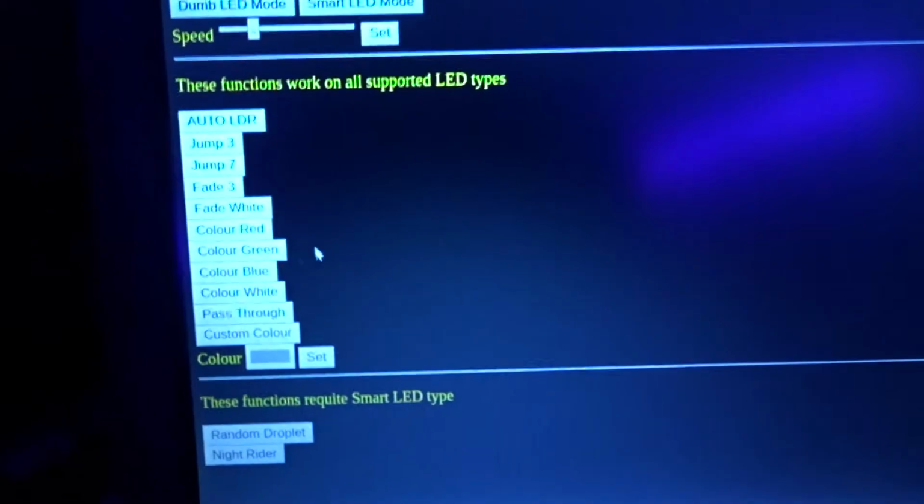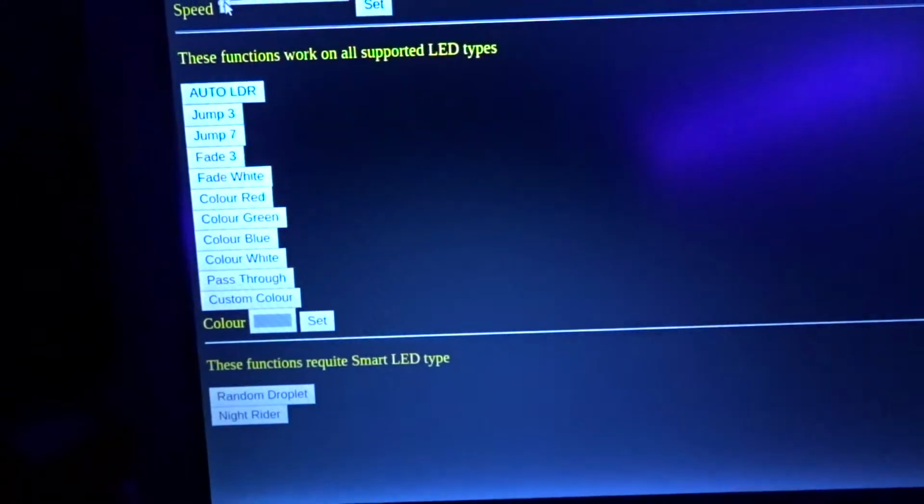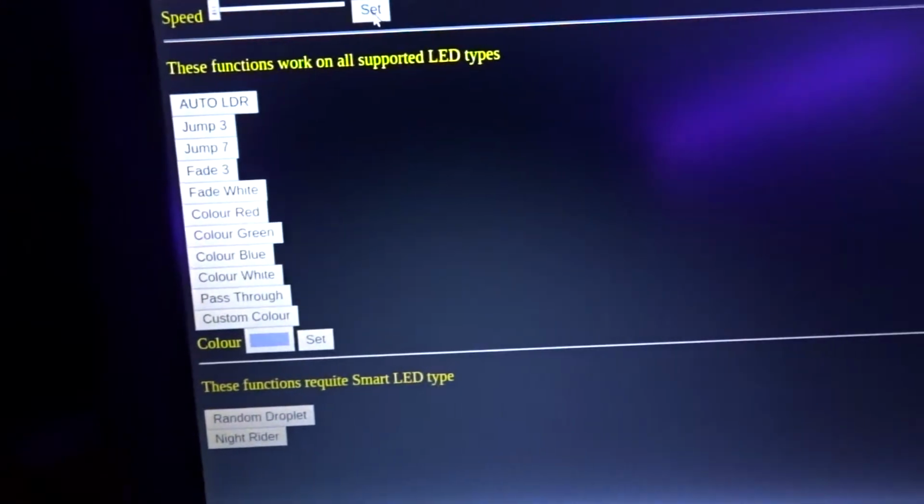Chrome all works fine. I'll show you one more function, probably the fading. So I'll set the global speed control, I'll make it quite fast, and I'll set it on fade mode. So these will now just begin fading between different colours, all the way around. So these are just dumb ones, and I've only got a small strip of smart LEDs, but I'll have about another 5 meters of smart LEDs coming soon to show more cool effects.